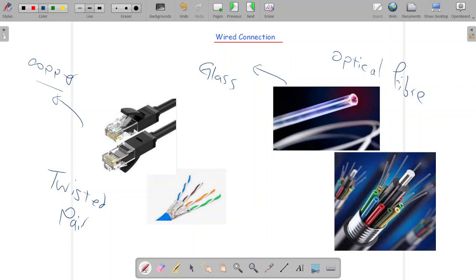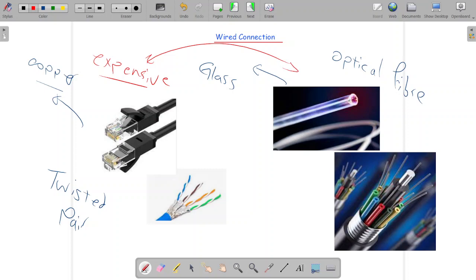But now we look at it from the point of view of comparing optical fiber against twisted pair, and you need to study it well. You'll notice that when we talked about it, we said that twisted pairs are more expensive compared to fiber, because copper is a rare material that needs to be mined from under the ground, and these resources are becoming rare as time passes, and at some point it will be depleted. When I say expensive, it means that making them is going to be expensive, and when you and I try to buy them, it is going to be expensive as well.